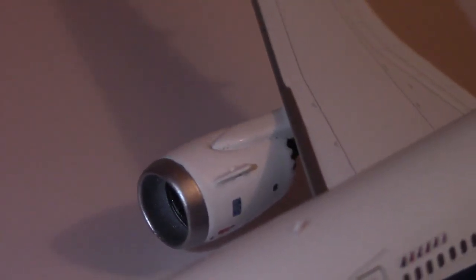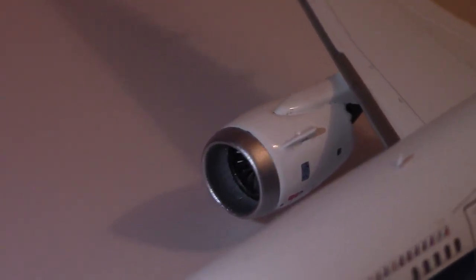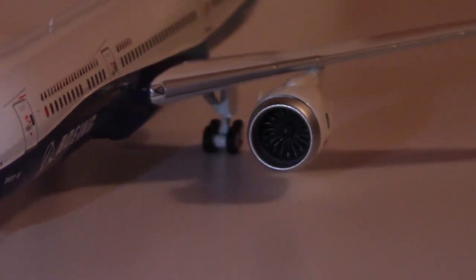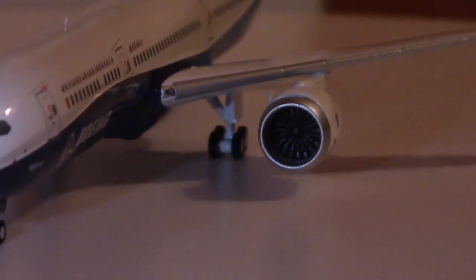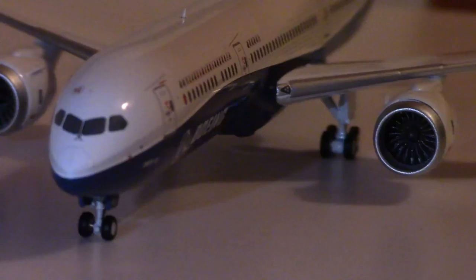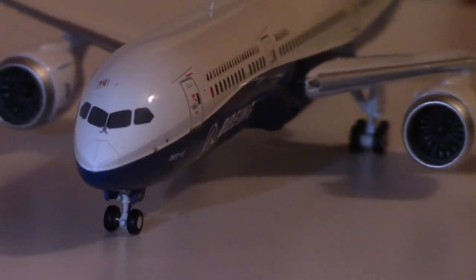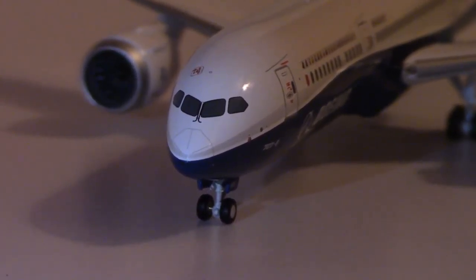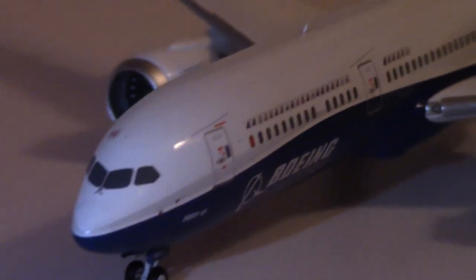Awesome. Fuel dump valve also visible there on the trailing edge outboard flap. Looking nice. Engine nacelle for our starboard engine with our little strike there, a little winglet, just for cleaning the airflow around the engine. And then here we go. Fan blade detail inside. Looks absolutely marvelous. I love that fan blade detail. NG have done an absolutely resplendent job with that. Really great. Adds a lot of authenticity to just the visual space that the engine area takes up. And it looks good. Looks like it's ready to go flying.